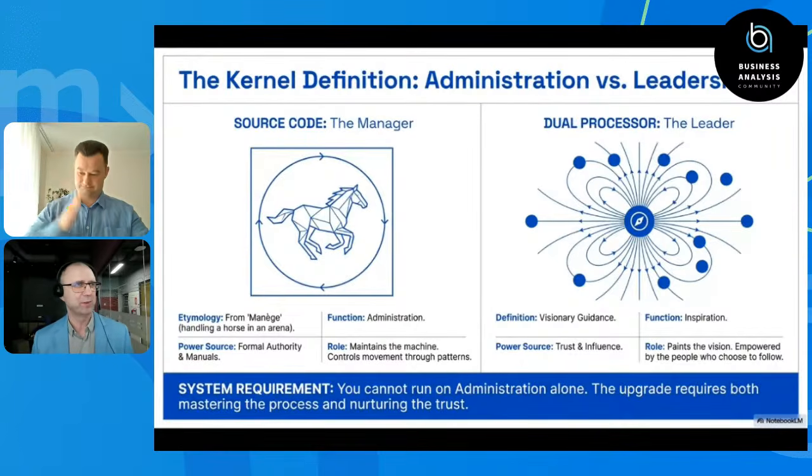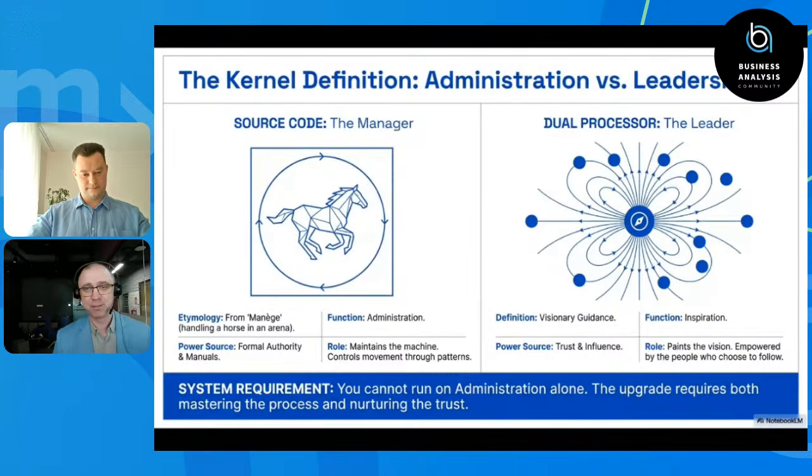I mean, this is mostly an Italian or French word. Sorry for my Italian and French. That is, to guide and control a horse, moving in patterns or cycles mostly within a training arena. So this meaning comes from the Italian word maneggiare, derived from maneggio, and ultimately from Latin manus. I don't know Latin. Sorry, guys. It means hand. So, like moving and manipulating the horse with hands.